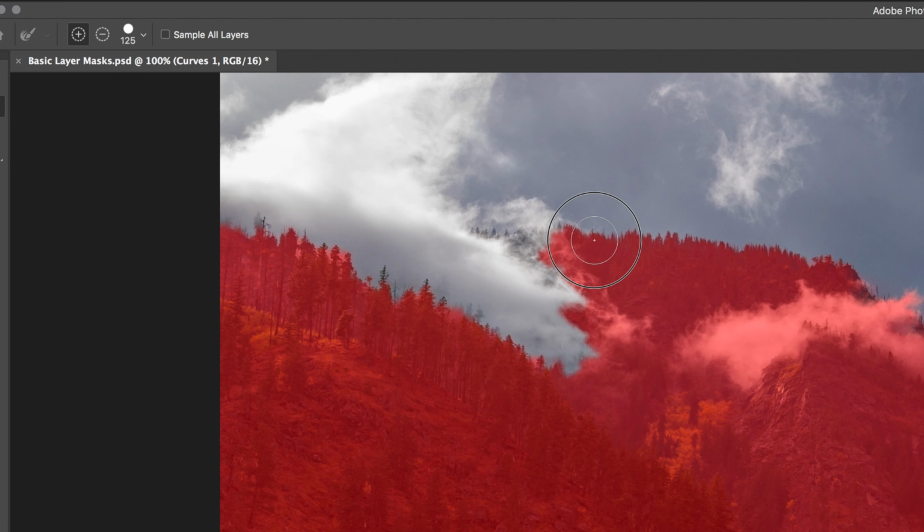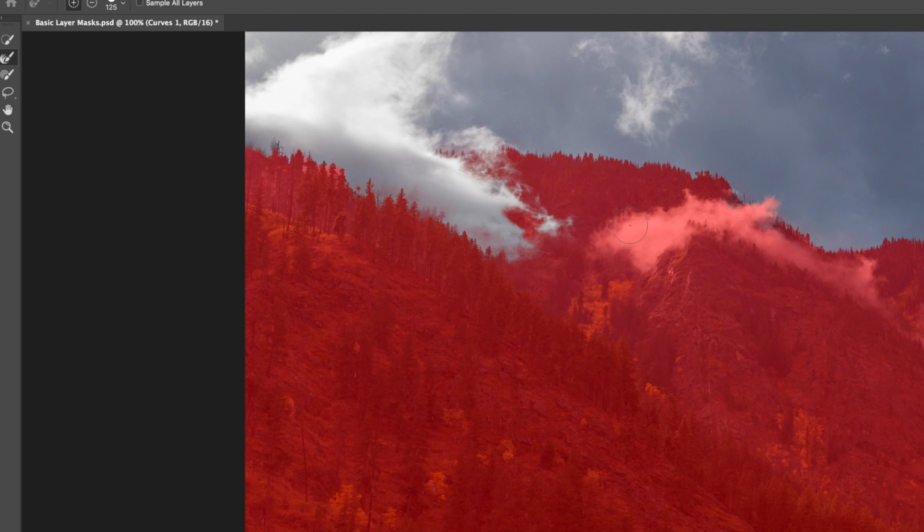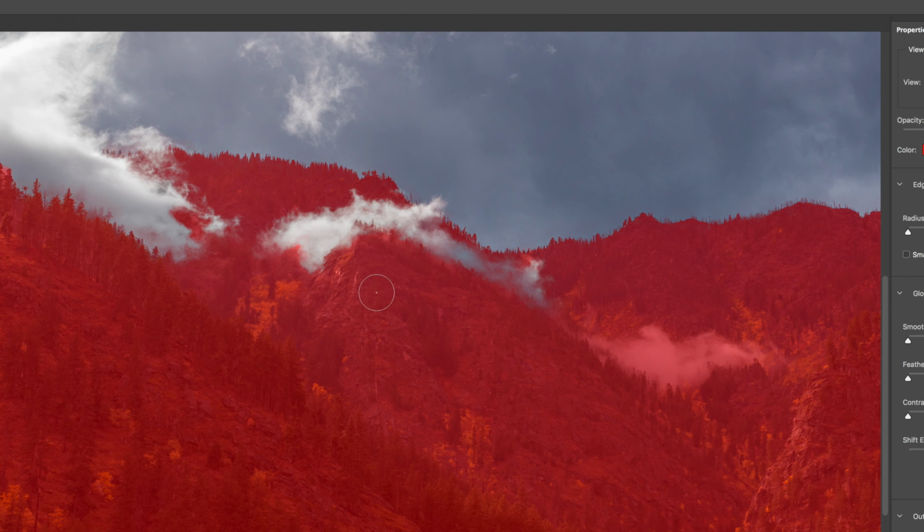In some cases, it's going to undo the selection. In others, it's going to select. And as you can see, I was able to select parts of the cloud here. In some places, it's selected it. So it would be possible at this point, if I wanted to, to select this part of the clouds without selecting the underlying mountain. It's doing a pretty good job there. Let's go ahead, we'll leave that. I'm not going to select the other one. I want the light levels left alone on that.